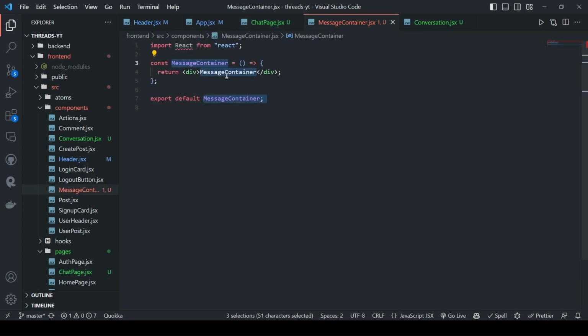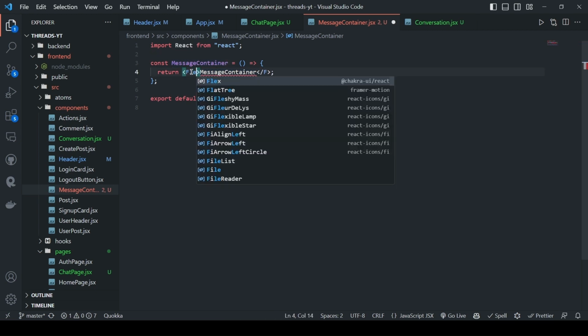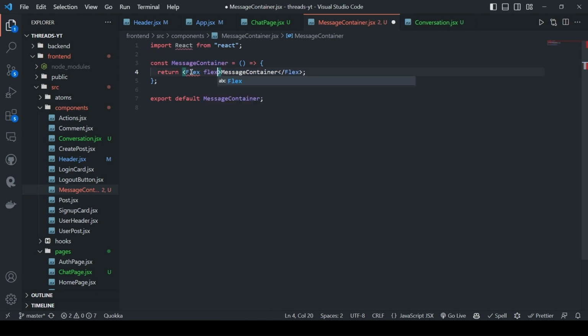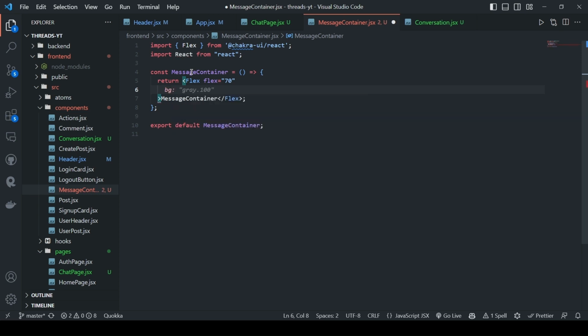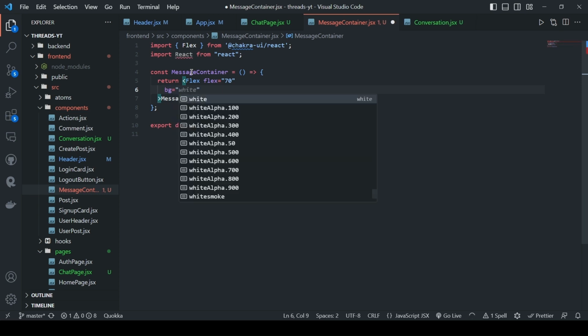So inside the message container, we're gonna have a flags, which is gonna be that flags of 70, so 70%. Here let's import the flags to get autocompletes, and since it's our container, we should give it some background color to make it look a little bit better.